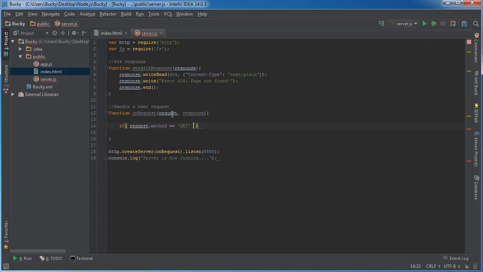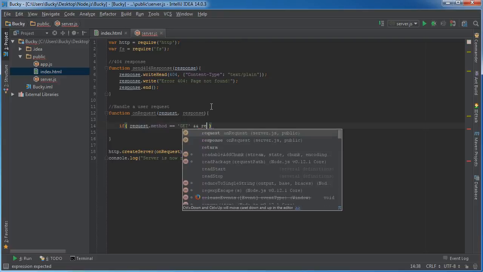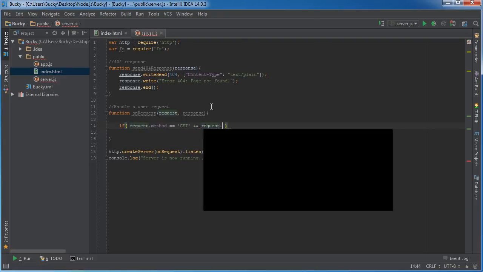Well, this isn't really a tutorial about that, so I don't want to waste your time. You guys probably already know, I'm guessing. So GET is pretty much the standard way that you connect to a website. POST you use whenever you're submitting forms, and there are other ones like PUT and DELETE that aren't really that common, but whatever. So we'll make sure that they're just using GET, nothing fancy here, and we're also going to want to look at the request URL.